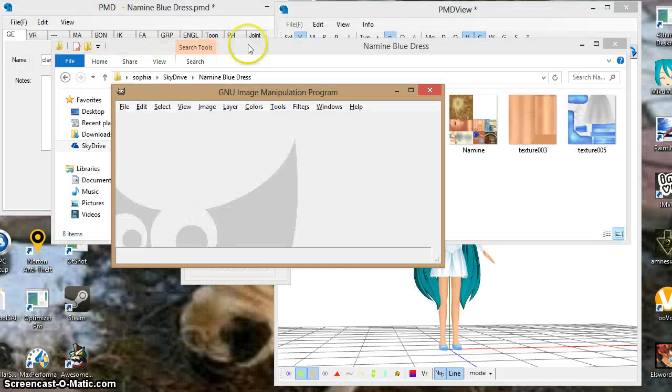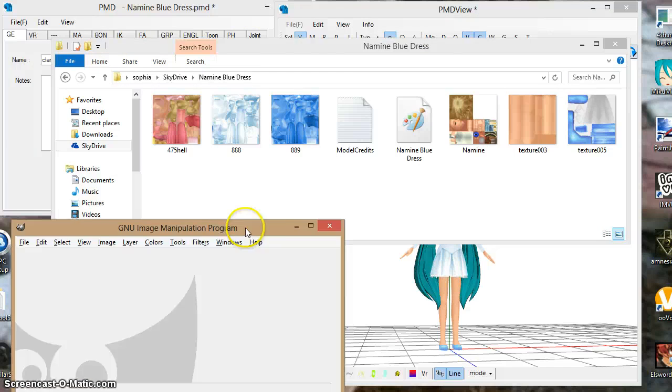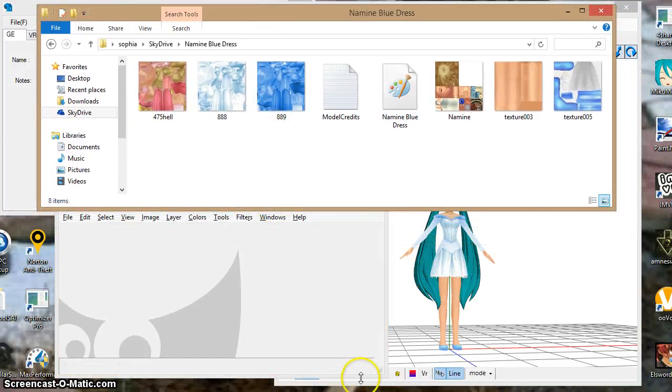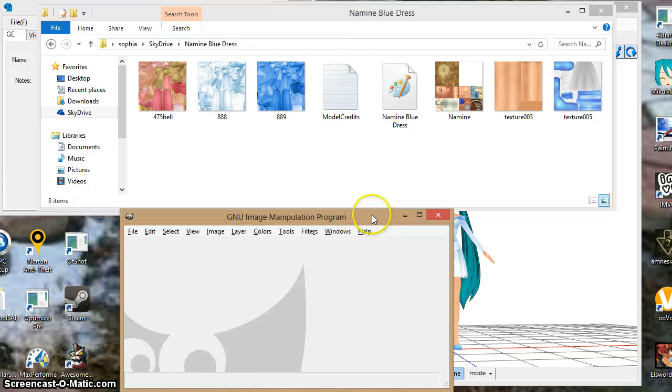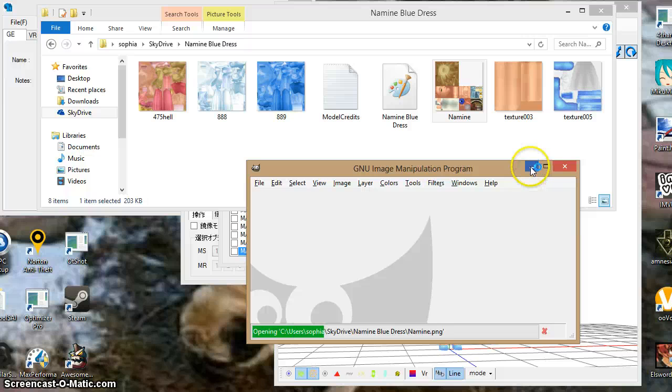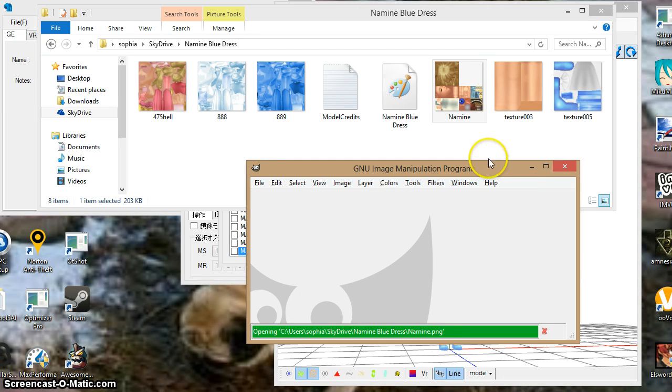So now you're going to take out GIMP, or whatever coloring program you use. It doesn't have to be GIMP, but I think it would be better if you do use it. And if you want to color the eye, because I don't like the color blue, since I have the color blue for eyes. Just have to have it close by.